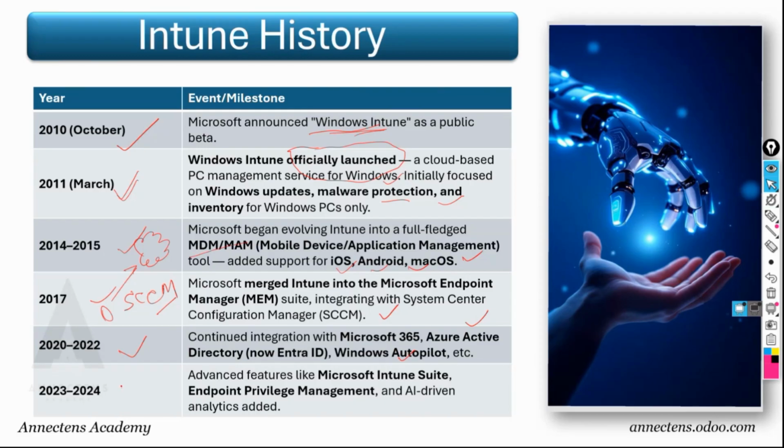Now, the recent thing, in 2024 last year, AI-driven analytics were added, and there are lots of things added as analytics. I will take a look when we are covering the demonstration. So this was the overall Intune history. You must know, before touching a product, what its history is and where it came from, right?